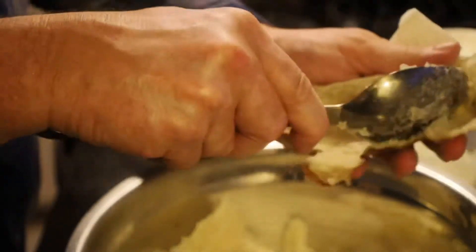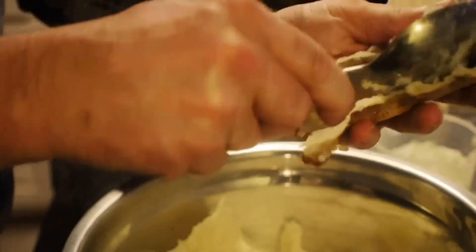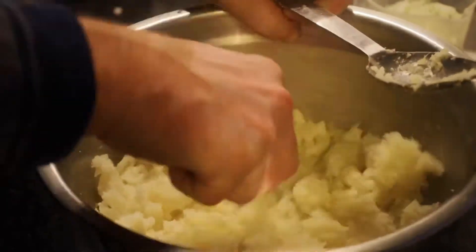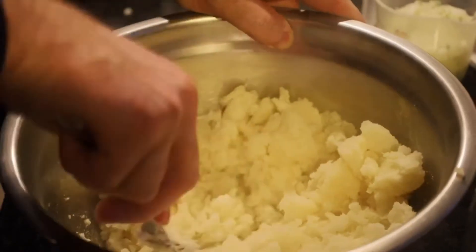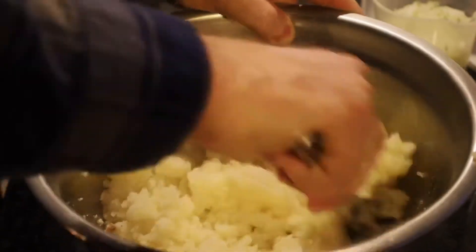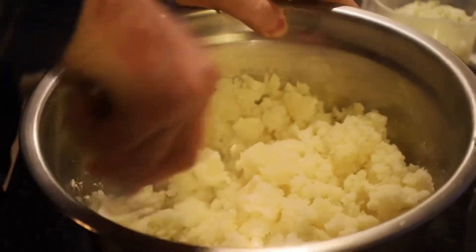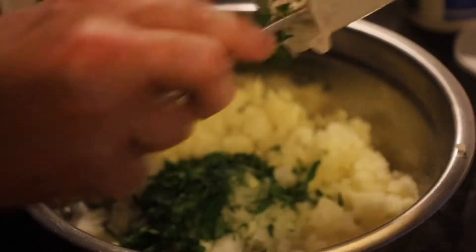We're doing our last potato here. You can see all the steam coming out of these potatoes, so please be careful. If you want, you can let them cool down all the way to room temperature. We're going to take a fork and just lightly fluff these up — we want to give them just a little bit of a mash, but we don't want to make it overly heavy. Now to this we're going to add our herb mixture: the onions that we diced, our parsley, and our dill.